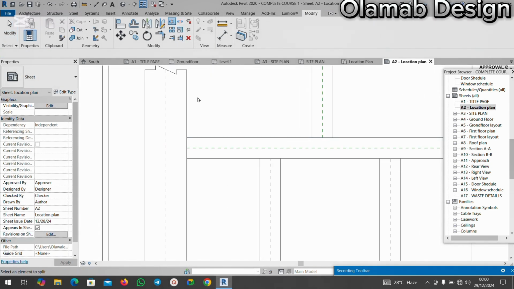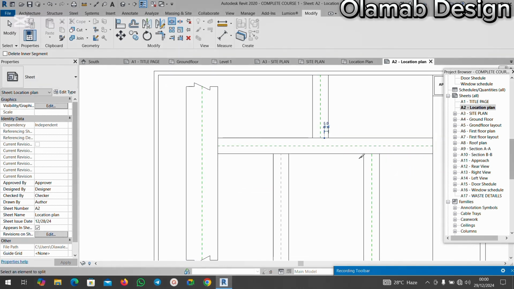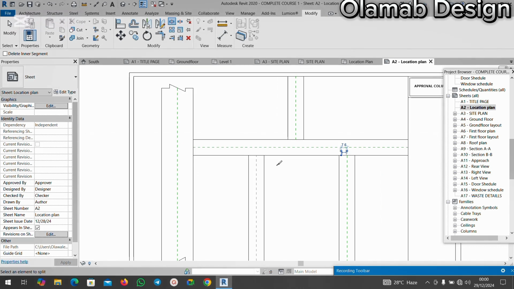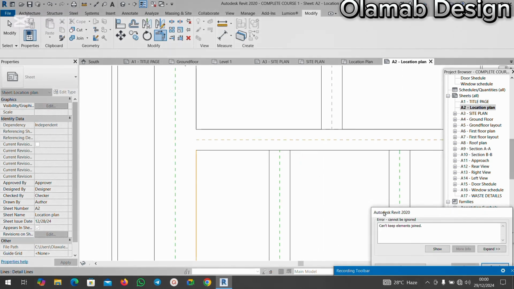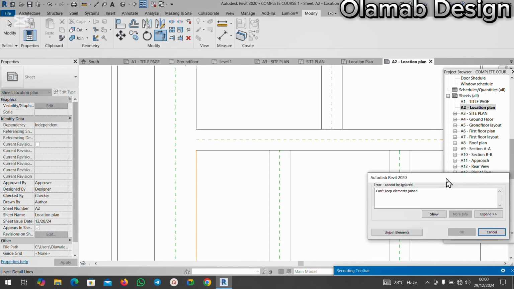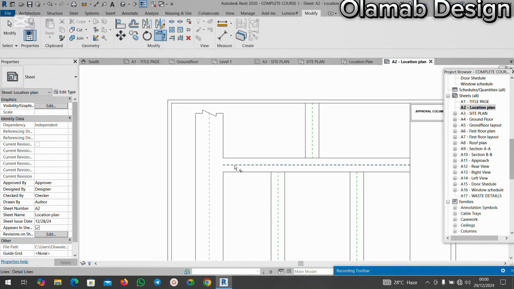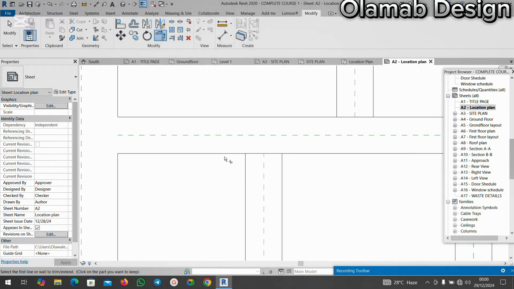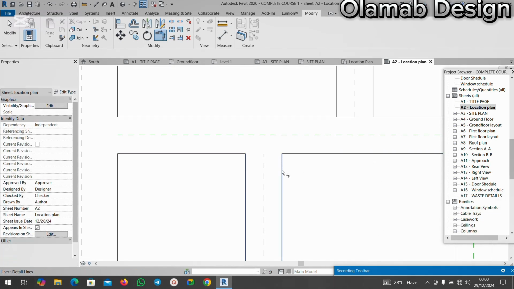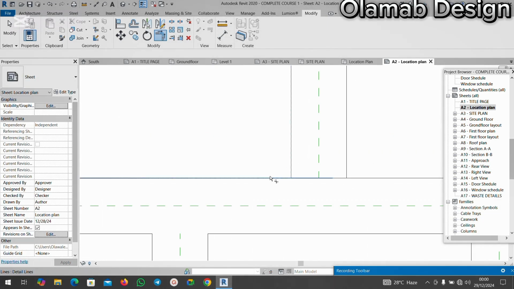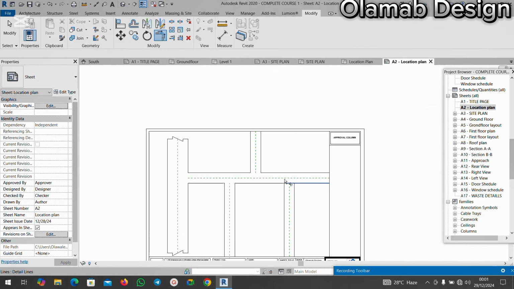Okay, then all you need to do is to split this, split this, split this, split this, split this. Then you take your trim/extend command, this and this, this and this. Let's see what it's telling us on join element. I think we are still good to go. Trim this on join, trim this and this. Trim this and this together, on join this and this.